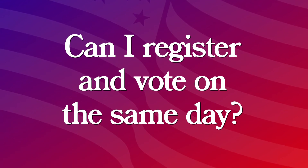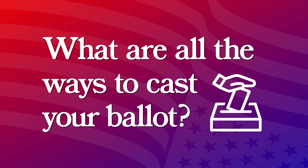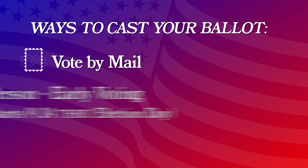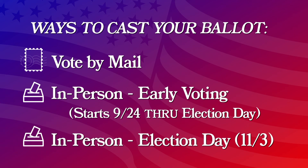Can I register to vote and vote on the same day? If so, how? You can register to vote and cast the ballot on the same day. Jurisdictions that are larger, with a hundred thousand plus population, will provide that registration opportunity in every polling place. Smaller jurisdictions will also provide the opportunity, but it'll probably be more commonly conducted at their county clerk's office. You have various ways to cast the ballot: you can vote by mail, you can cast a ballot during early voting which starts September 24th, or you can go cast the ballot in your neighborhood polling place on November 30th.